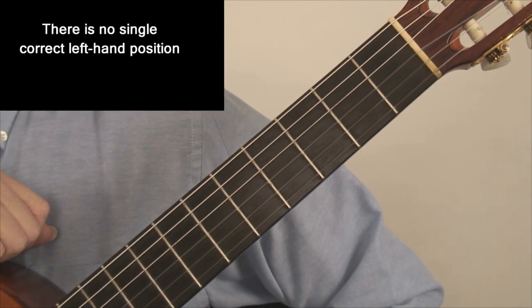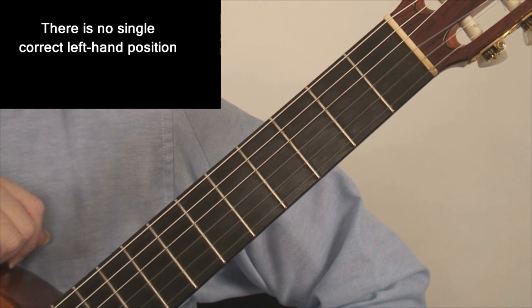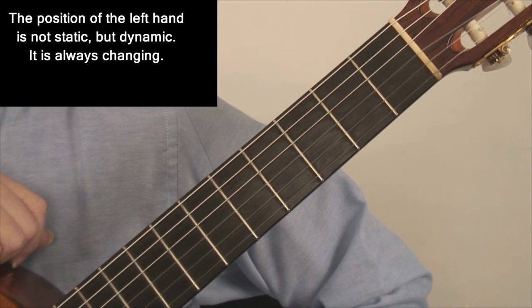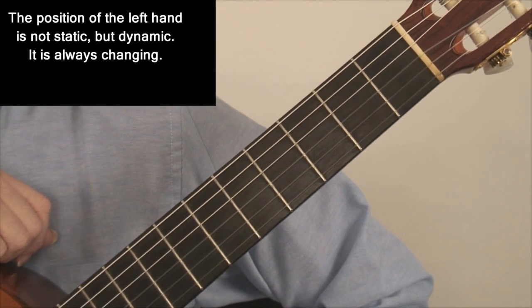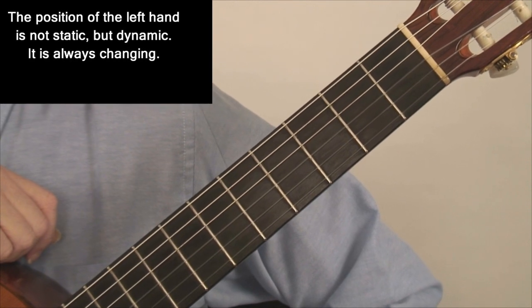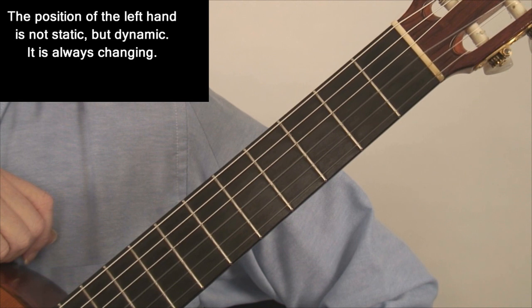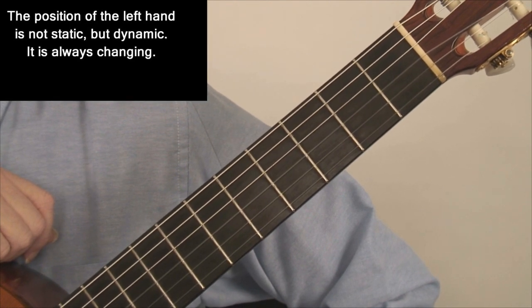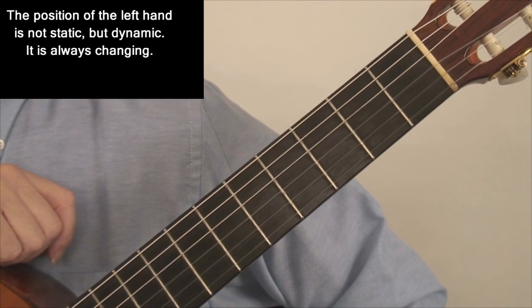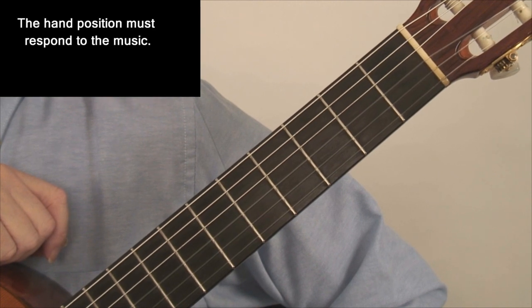Let me begin by stating flat out that there is no single correct left hand position. The position of the left hand isn't static but dynamic. In other words, it's always changing. You have to play countless chord shapes, many with wide reaches across the width and length of the fretboard. Changes into and out of these positions require the hand to be in constant flux. The hand must respond to the music.